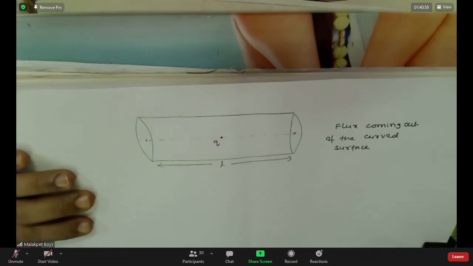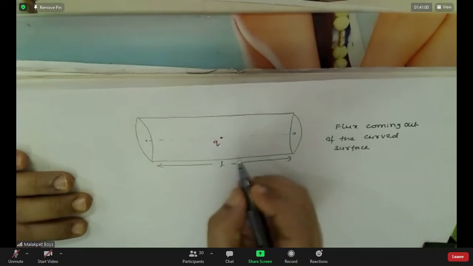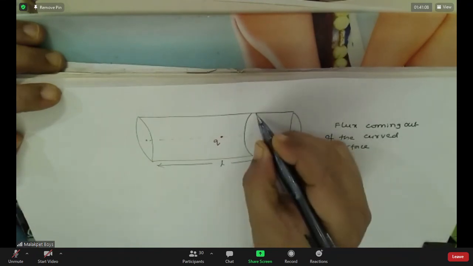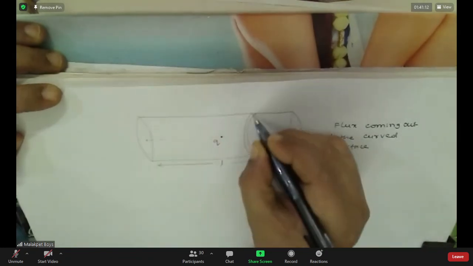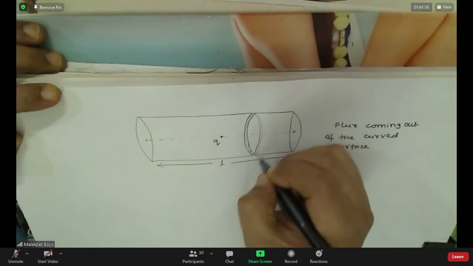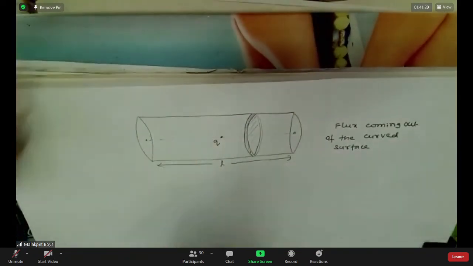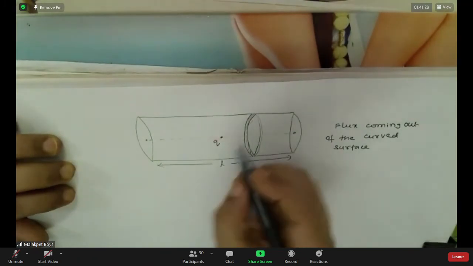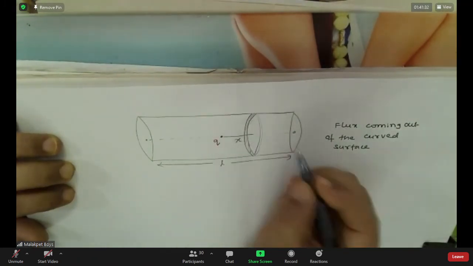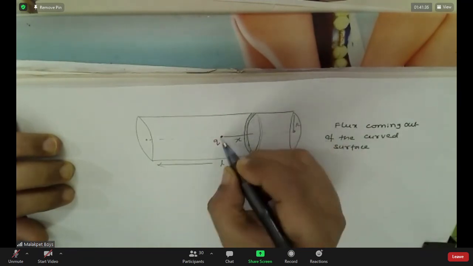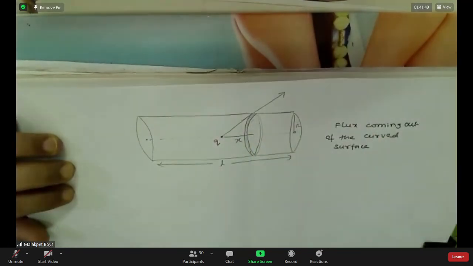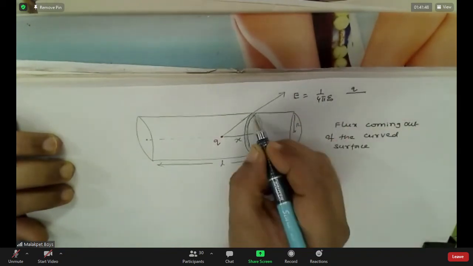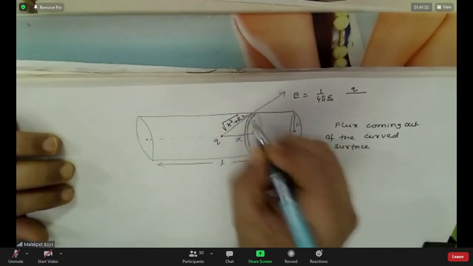Now for that, we take any point. Can you tell a cylinder can be assumed to be made up of several circular disks now? Yes, sir. This is one element. So like that, you go on taking this. Suppose it's a hollow cylinder, sorry, several rings placed like this. Now consider one ring at a distance of x. This radius is r. So the electric field will be in this direction due to this, no? At the location, how much will it be? 1 by 4 pi epsilon 0. This is r, no? This distance is the root of x square plus r square.